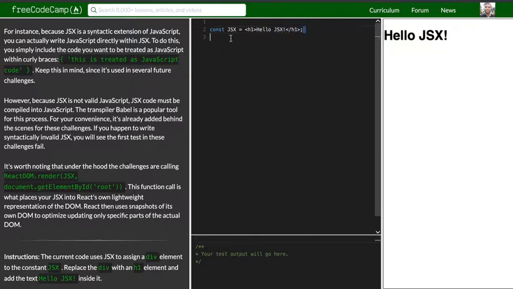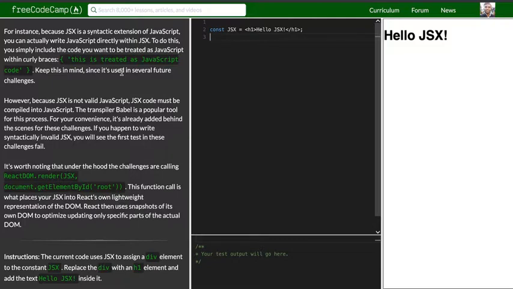So I would say this is all JSX, and what that means is that it's a combination of JavaScript and HTML combined together. So here we're using JavaScript, and then we're assigning this HTML markup to the JavaScript constant called JSX. That's essentially what this whole thing is saying.